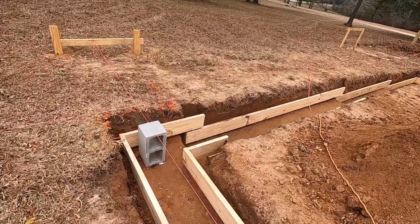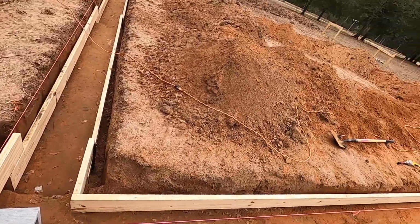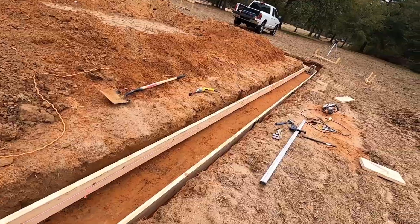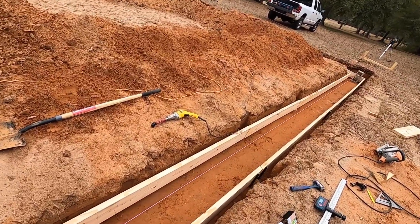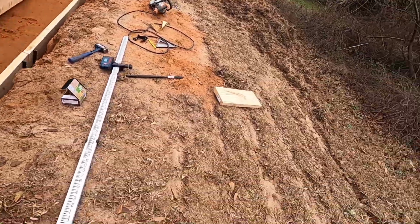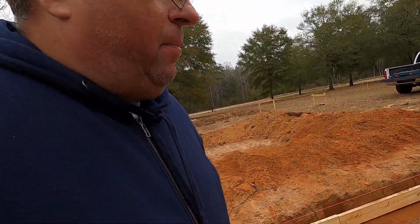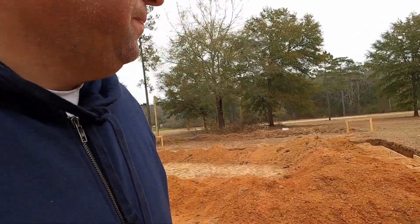I'm just making sure that everything's got a stick in it, because that marks it. I gotta come back and reinforce some things. I did that side. Yep. Okay, yeah. All right, cool. All right, guys. So this is the forming up, putting the boards up to form for the footings.